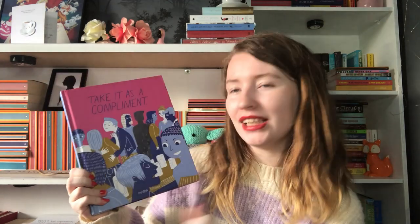Let's do nonfiction. I have Take It as a Compliment by Maria Stowen — it's a graphic novel kind of thing and all I really know is that it deals with misogyny and rape culture, sexual harassment, and those quite heavy topics. This has been on my radar for quite a few years. I also have Daily Rituals: Women at Work by Mason Curry — can we talk about the shininess of this book? This book takes a look at a lot of inspirational women from history and how they got things done — how they found inspiration and harnessed their creativity. There are people in here like Nina Simone, Patti Smith, Frida Kahlo, Mary Shelley, Coco Chanel, and Zadie Smith. As a woman who also tries to get things done, I think I will find this quite motivational and inspirational.